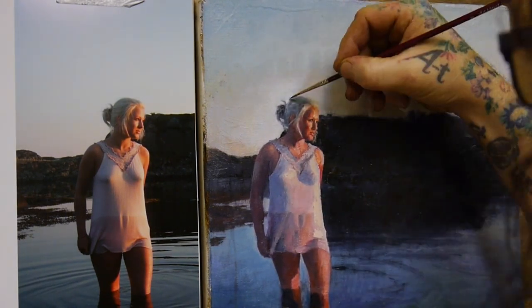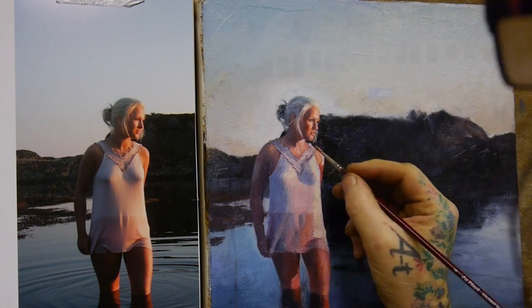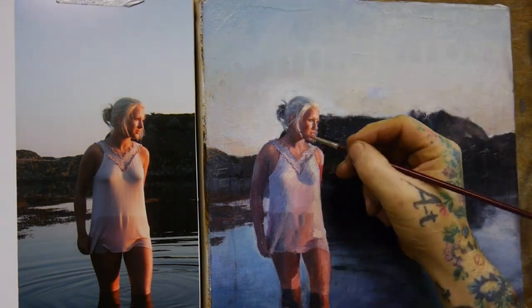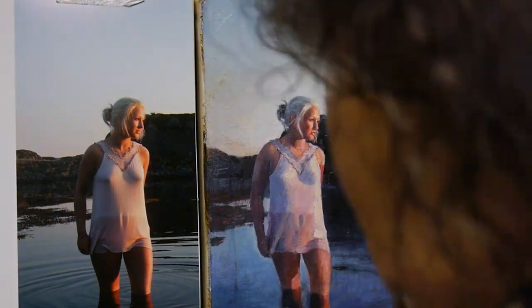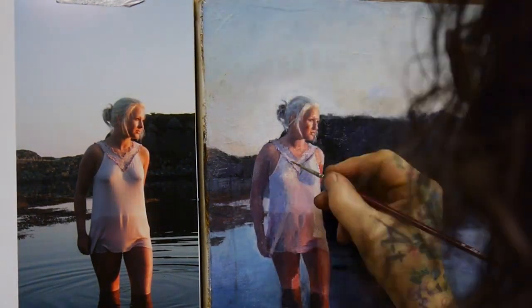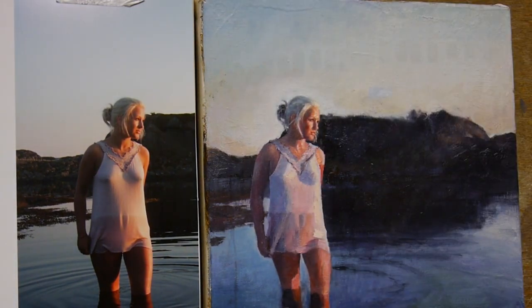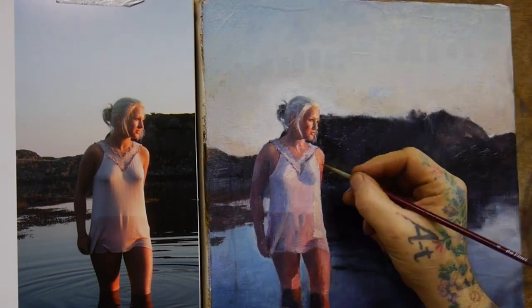As you can see, the likeness in this is not 100% in, not yet anyway. And it's basically because I'm not a good enough painter. I just need to get better. I need to use more time on every painting, I need to get more sleep, I need to keep my blood sugar in check, and I need to not procrastinate so much. I need to get to it all the time, so that I put all my effort and all my waking time into this thing.